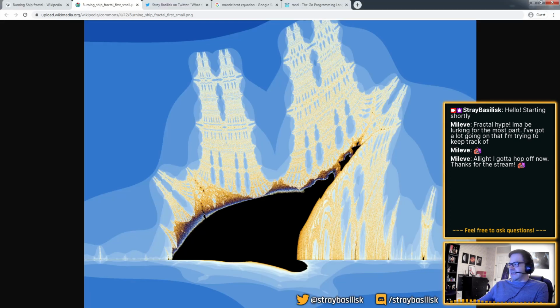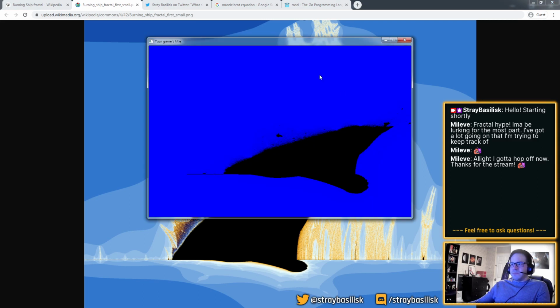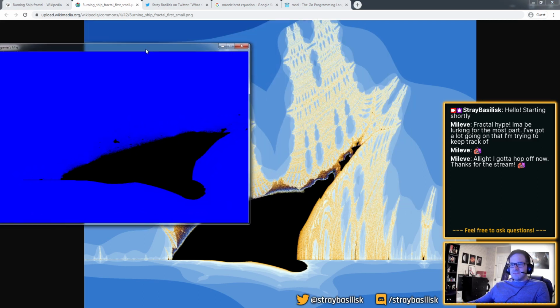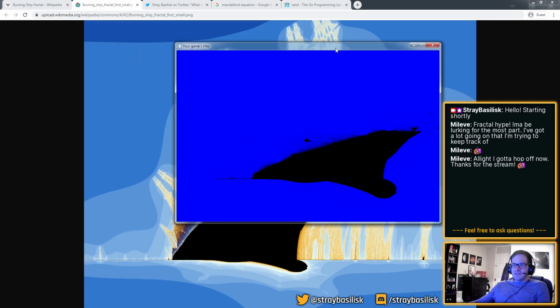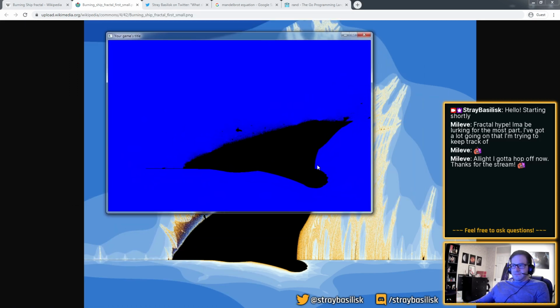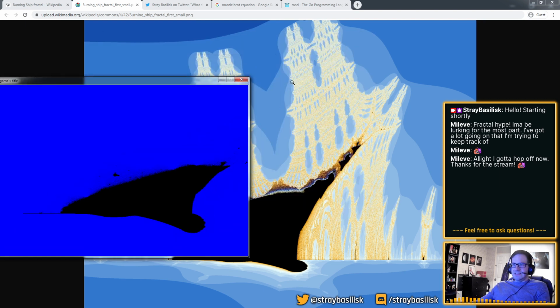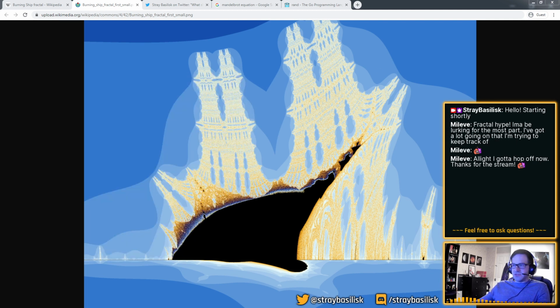Okay, so we are seeing part of this. So I think there's a reason we're not seeing all of these details up here, and that's because I believe it's to do with the number of iterations we're using. So if we increase that, you tend to just see more and more detail. So it would be cool if we could press a key or something to tweak that.